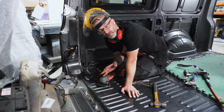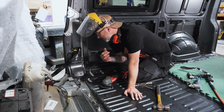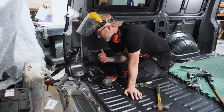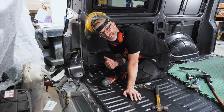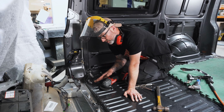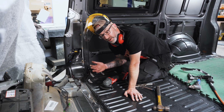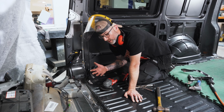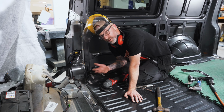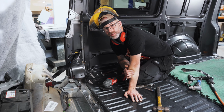Safety is of paramount importance. Very important. If you are not happy with doing this, Domi has decided she's not happy using these power tools, so I am doing this, but she's right there waiting in the wings and watching whilst we're doing this. And if this is the first time you've ever used a grinder, maybe practice on something else first, or bring somebody in who is well versed in using power tools that can give you a hand. Failing that, you can take it to a converter like us and we'd be more than happy to remove this as part of the service of converting your own van.